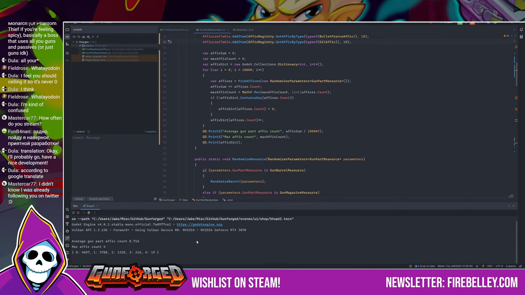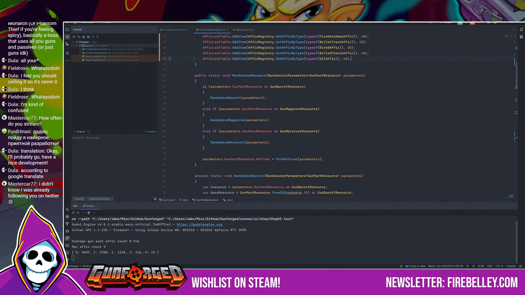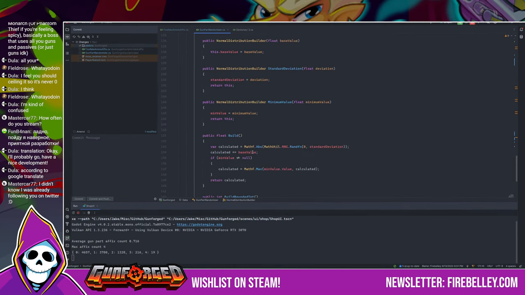So one in a thousand times your gun part will generate with four affixes. And then 216 times out of 10,000 it'll generate with three affixes. But the more common is roughly 13% of the time it'll generate with two, 37% of the time it will generate with one, and 46% of the time it will have nothing. That seems reasonable, but seeming reasonable is not a good metric. We need to play it and see how it feels. I'm gonna keep that method around.